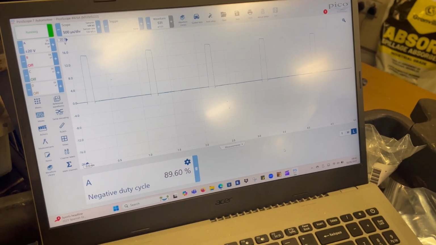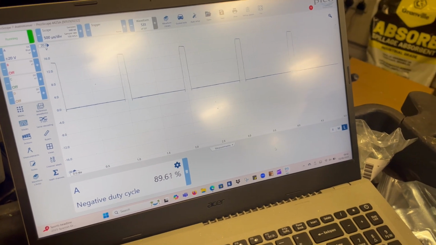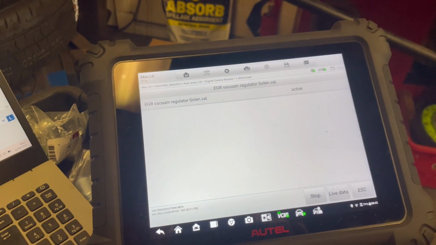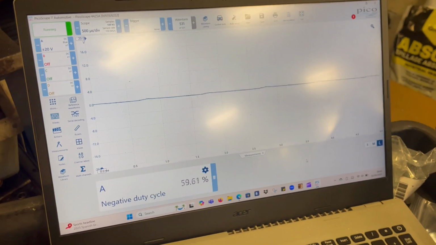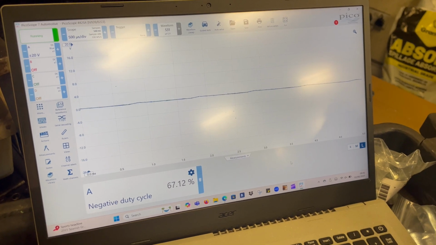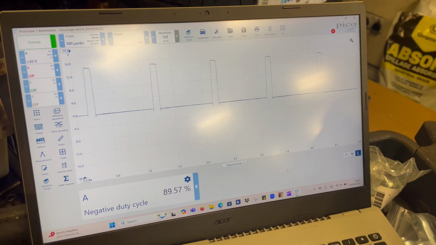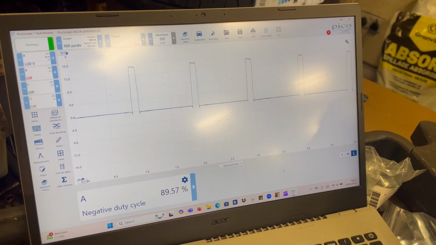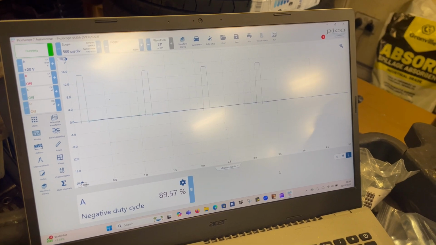Right, just to prove a point, I've put the oscilloscope on it. I'm on the high pressure 1 EGR valve and I'm running the active test using the OTOFIX. And we can see, right, no pulse width modulation there. You can actually hear the tone change in the engine. Let's see what happens here when it alters it. There we go, you can see it's pulsing. Now, to be fair, that did the same for EGR 3, which is the other high pressure.